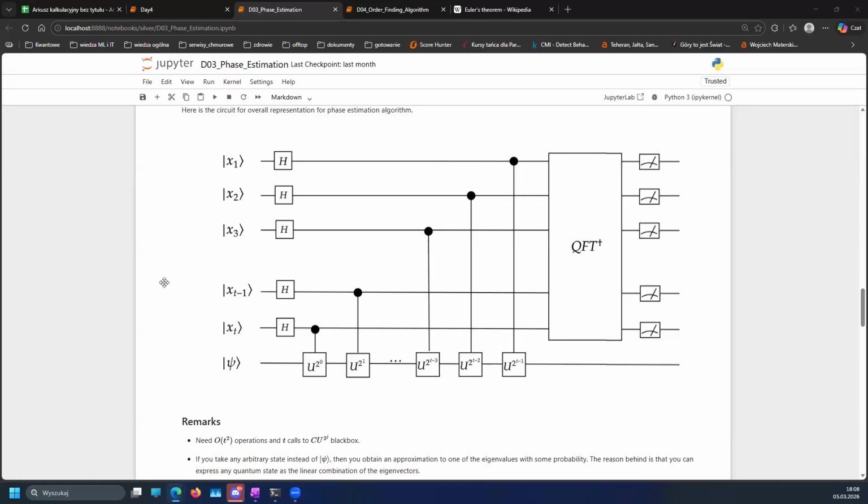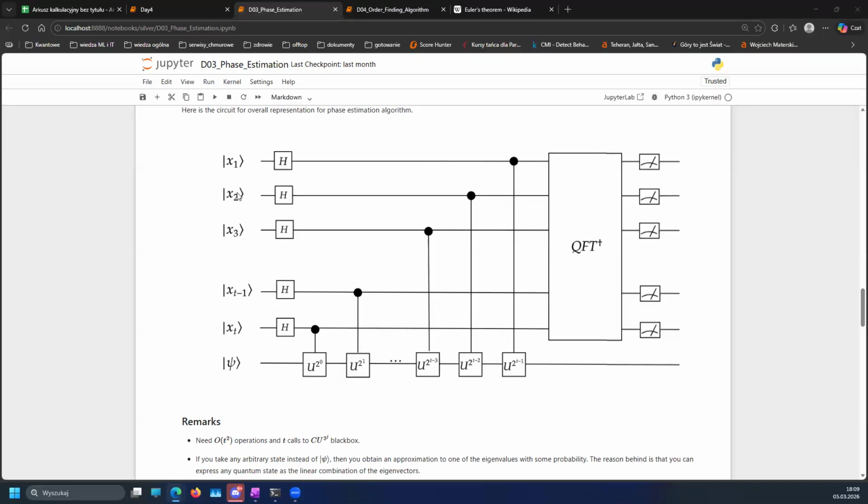And here we have another register. This is, I believe, in the notebooks called the first register, and I like to call it the eigenvalue register, where we will try to encode the missing eigenvalue. And the first important thing to remember is that the amount of qubits in this register, all of those x's, depends on our choice. So the more qubits we put in here, the bigger the register, the more accurate our result should be.